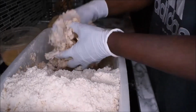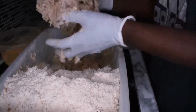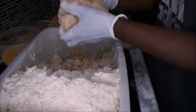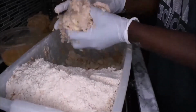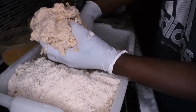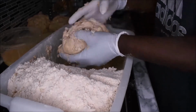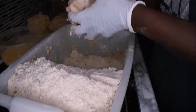So I pour some of the liquid again and I'm going to bring the dough together. I'm going to repeat the same steps to finish all these dry ingredients. There's a third one. After this, I'm going to finish the rest and I will be back, because it takes time and everybody knows how to mix this dough. So I'm not going to waste much time here.